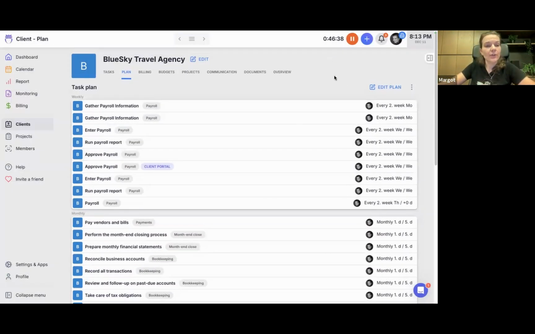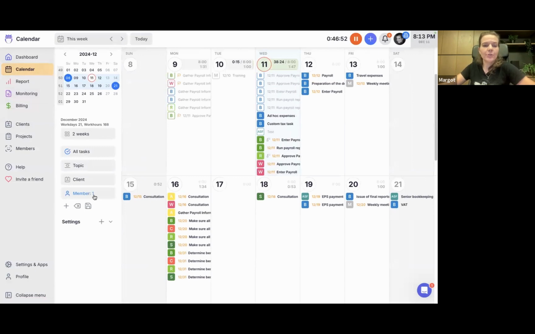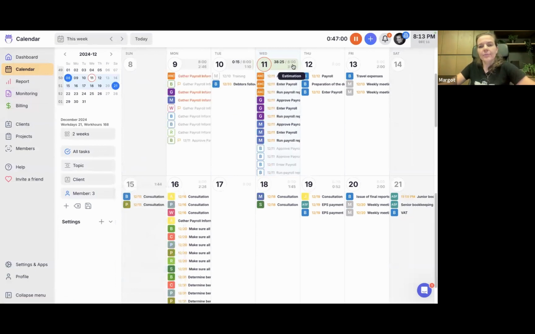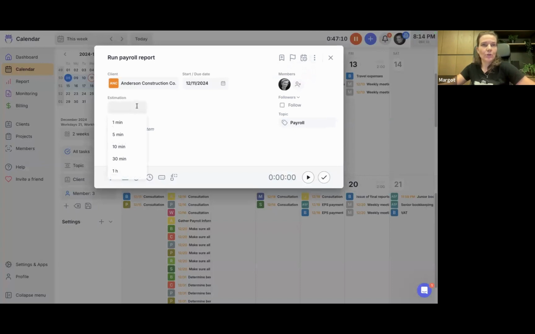Uku generates tasks 45 days into the future. So if you need to take a look at what's going to be happening in the future, then you can easily use the calendar view where you can see all the upcoming tasks. If you're a manager, you can take a look at other colleagues' calendar views also. And here you can actually even see the sum of task estimations. So for each task, you can add an estimation. And of course, you can already do this in the templates, saying that this task should take about 1 hour.